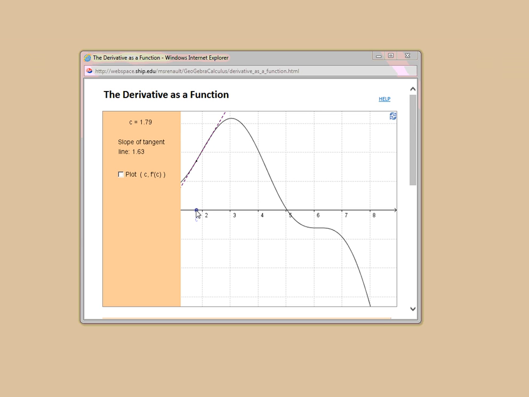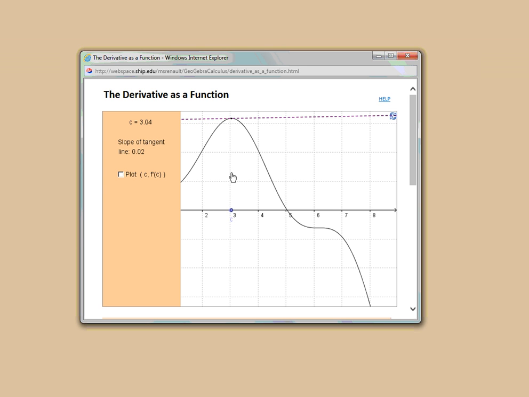So as I move C, we see that now it's starting to decrease, but it's still positive. So it's decreasing but positive. So all around here, as you can see, the gradient is positive. Now, at the very top here, if I'm careful, we can see that it's getting less and less. That's about as close as I get to zero. And then as we start coming down the side here now, you can see that the gradient is negative. So all through here, the gradient is negative.